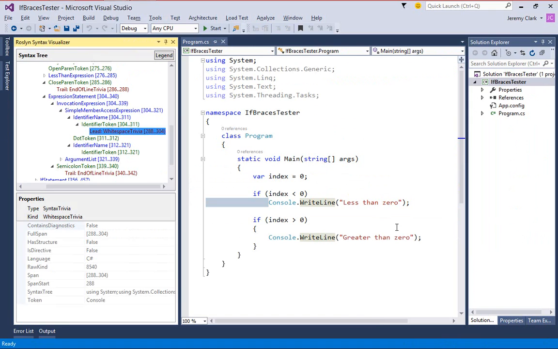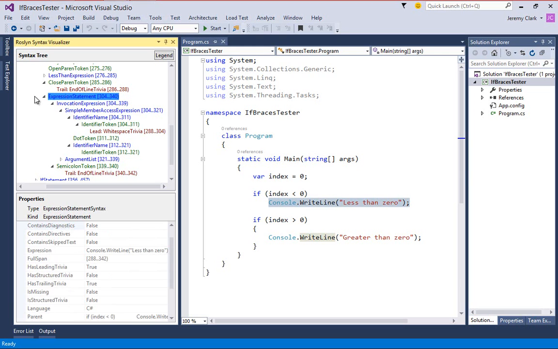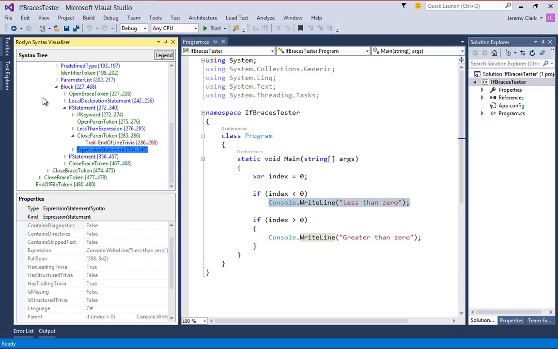And a big thing that helps us out is the syntax analyzer. When we're looking through the syntax tree, we can see all of the different pieces of our code and try to figure out how does what we want differ from what we don't want, and how can we apply that fix.